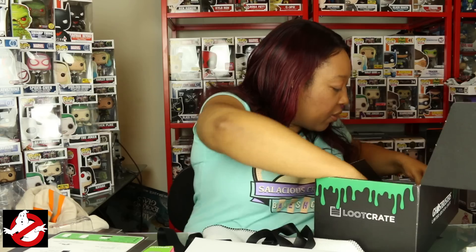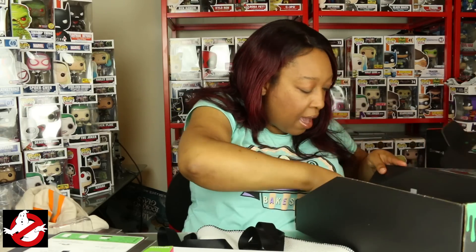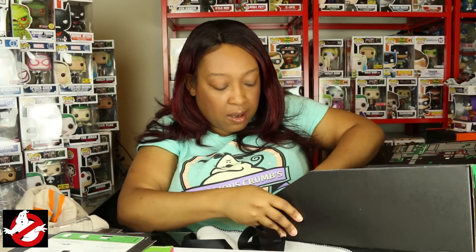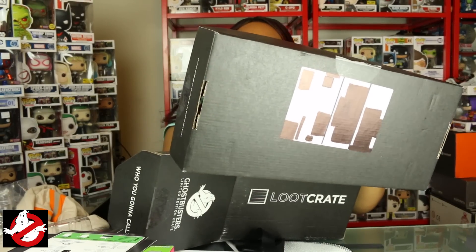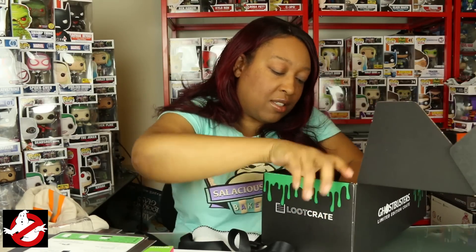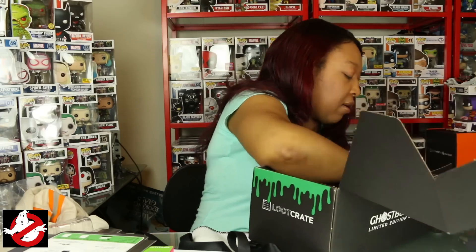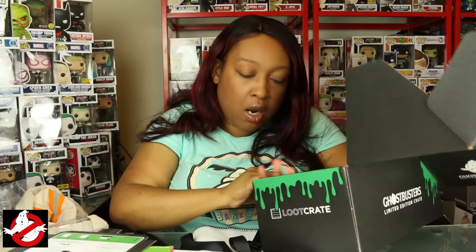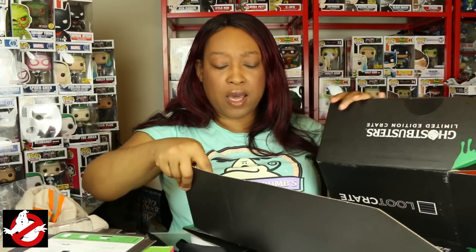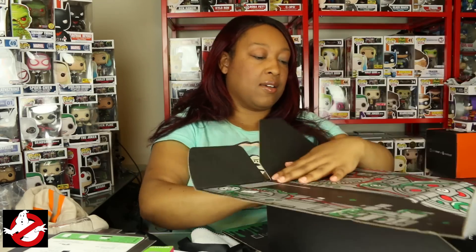Okay, so this is a pin that usually just pops right out, but this one is giving me a hard time. I wasn't going to do it on camera but now that I'm in it I'm determined. Oh, I think I almost broke a nail — that would give me an excuse to go to the nail shop! This one is really difficult — I feel like I'm having to bend the cardboard to get the pieces to pop out. Okay, there we go — that was a workout!